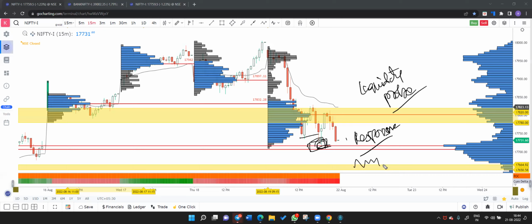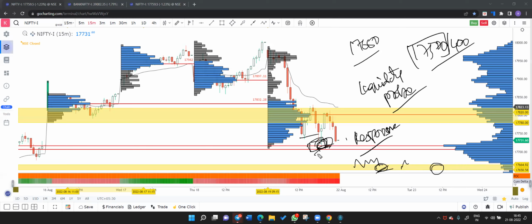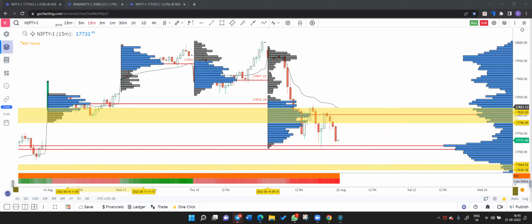And this is my crucial deciding zone for the short term trend. If we go below 17,650, then I wouldn't be surprised even if we test 17,500 and 17,400 in the coming sessions. So from a short term perspective, 17,650 is an important level. Let's see if we see fresh responsive buying coming in, or if these buyers who bought on Friday, who responded to the sellers' auction process, actually hold in or pack up.